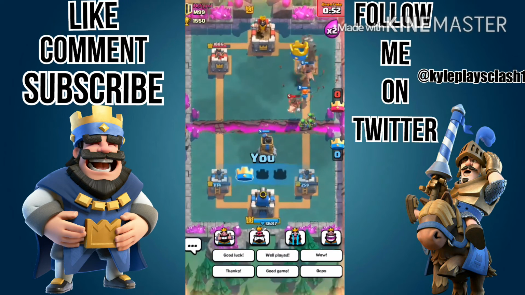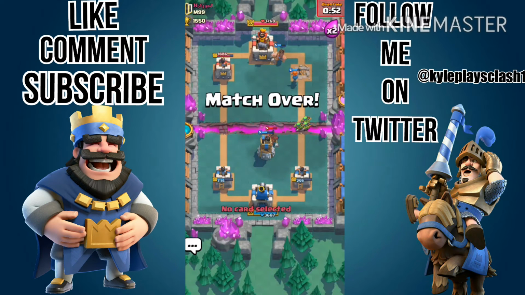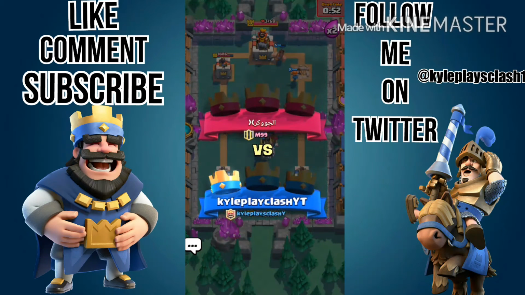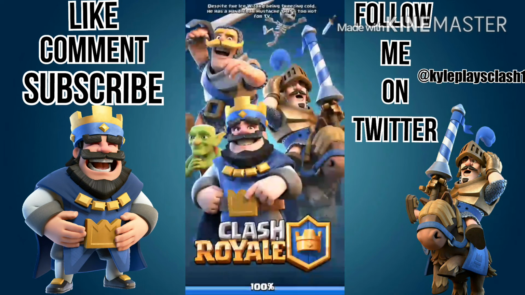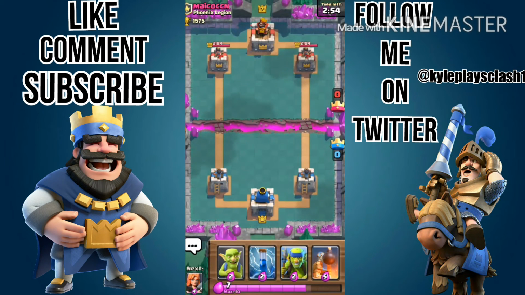Yes, there it is. Thumbs up. That's the way to do it. You just wait it out and try to defend and then get back with the counter push. We're going up against a guy that I'm not going to try to say his name once again. I don't know why people have such weird names, but he's in the Phoenix Legion clan.